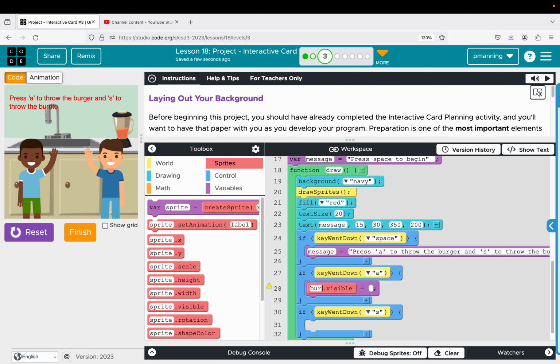So A would be the burger. We're going to make it true. And then we want to give them some movement.